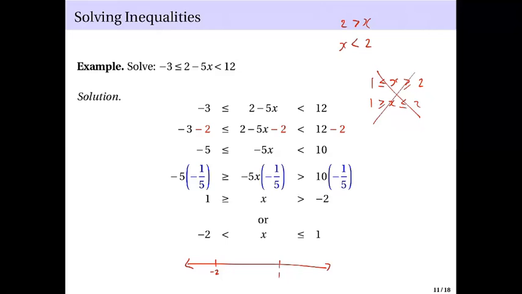Okay? Now, you have -2 less than, so you have strictly less than. We use parentheses, and then in here, 1. On this side, we have less than or equal, so we include +1. Okay? And then we want all those numbers in between. So we have this graphical representation of that inequality.